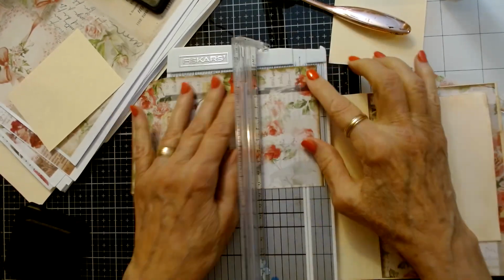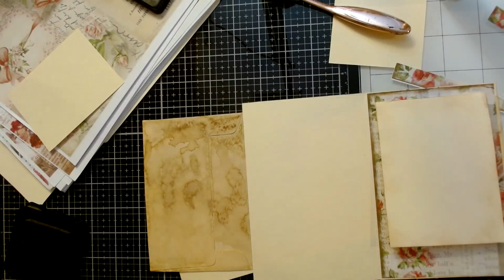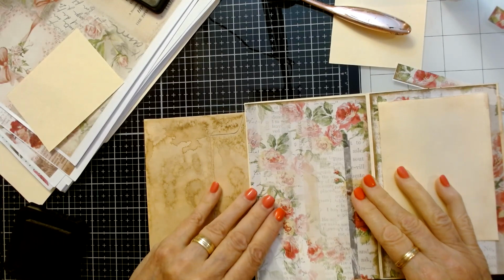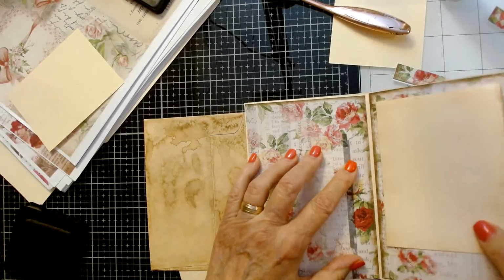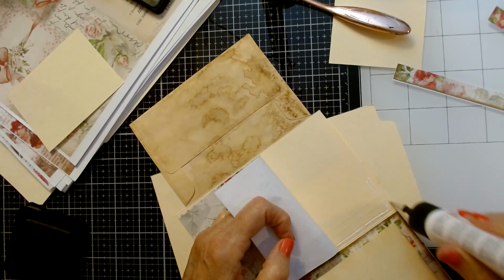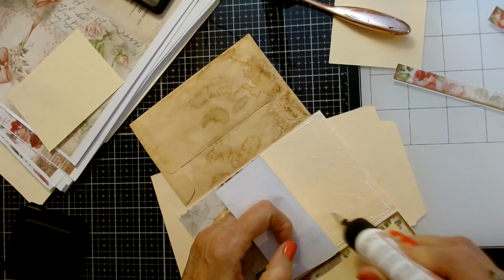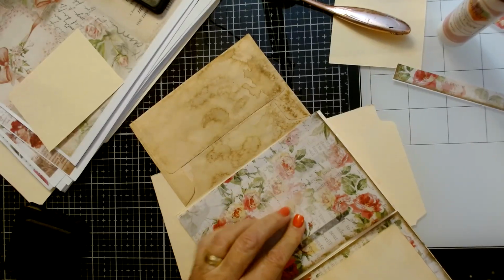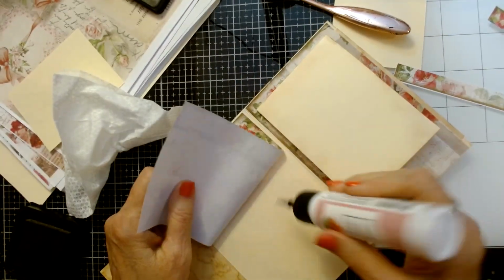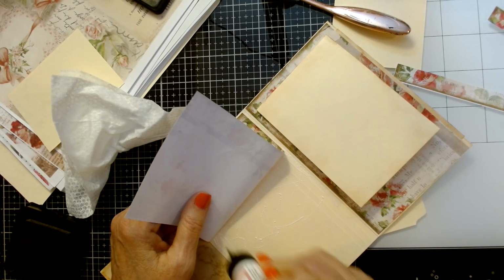Okay, here we are over here. And the envelope, I'll probably cover that also. This paper is gorgeous. I really like this. I think it goes so scrumptious with the cover, with those little girls. It's so pretty.